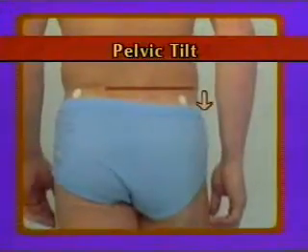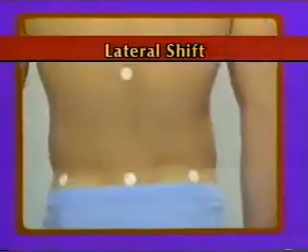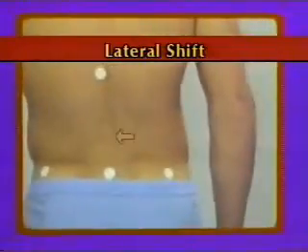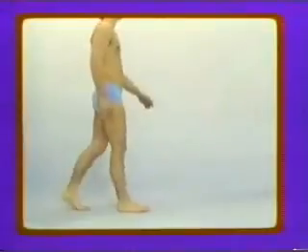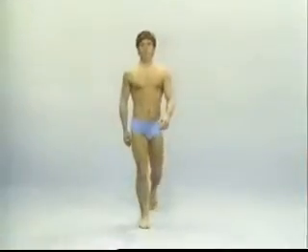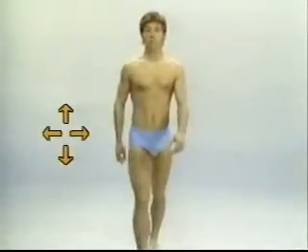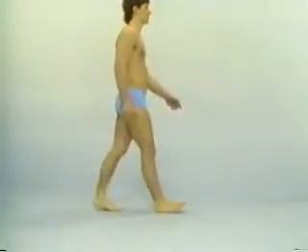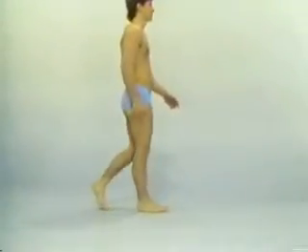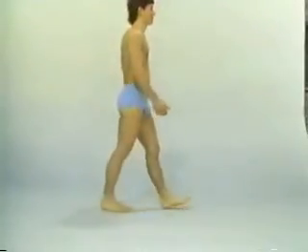Pelvic tilt, pelvic rotation, and lateral shift in combination with knee flexion and knee, foot, and ankle motion serve to minimize the shift in the body's center of gravity in both the vertical and horizontal axis. This results in conservation of energy during normal gait. Any interference with the normal motions, such as imposed by a brace or an arthritic joint, will result in increased energy expenditure.